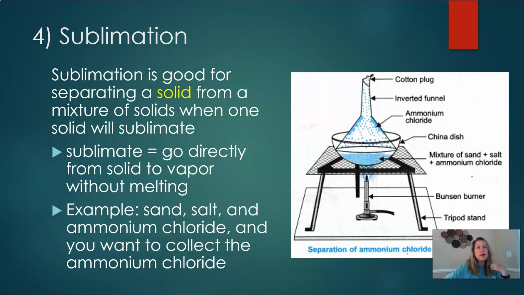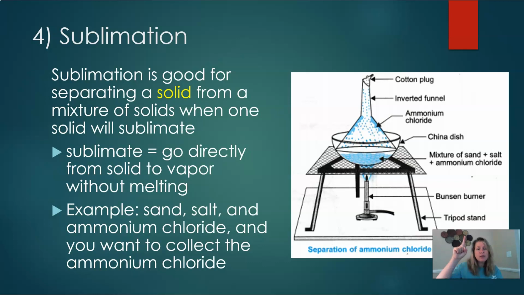A really good example that you might be familiar with would be dry ice. So dry ice is just solid carbon dioxide. And you have to keep it at really cold temperatures. If you take it out and you put it at room temperature, then it starts sublimating. It starts putting off these vapors. You might see people use it at Halloween to give you that spooky effect of kind of like fog everywhere. So that's an example of sublimation, going directly from the solid phase to the vapor phase. So you can use sublimation if you have a combination of different solids and one of them sublimates. So the example we have here is if we had sand, salt, and ammonium chloride all mixed together. You could heat it up a little bit and that ammonium chloride will sublimate.